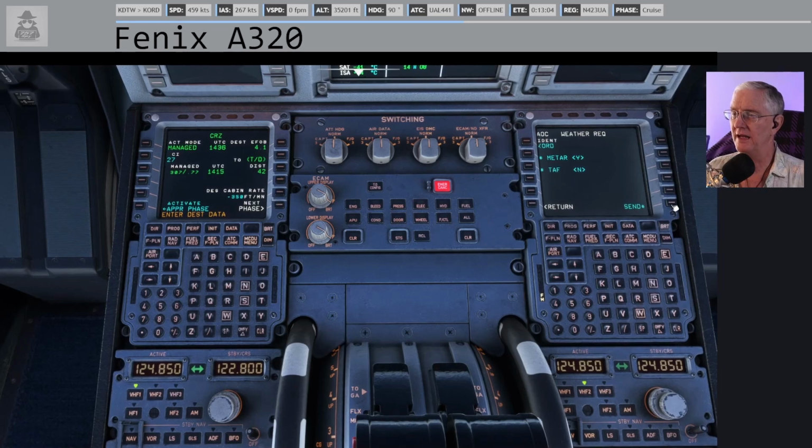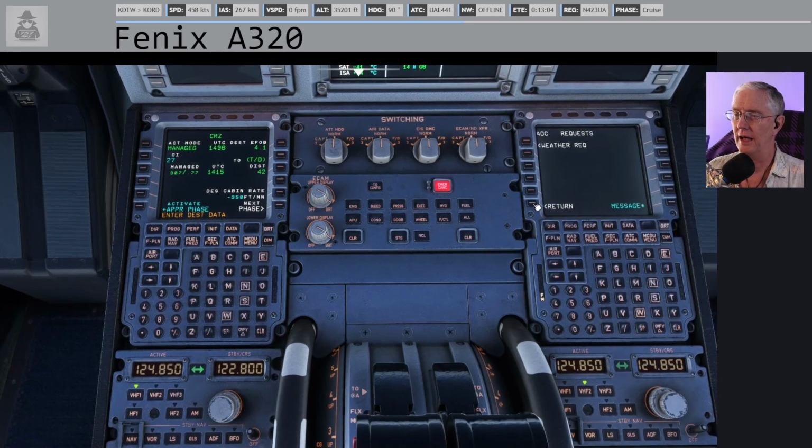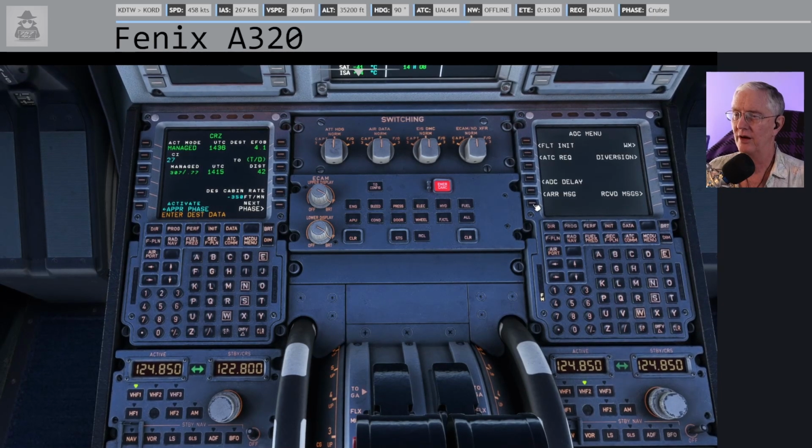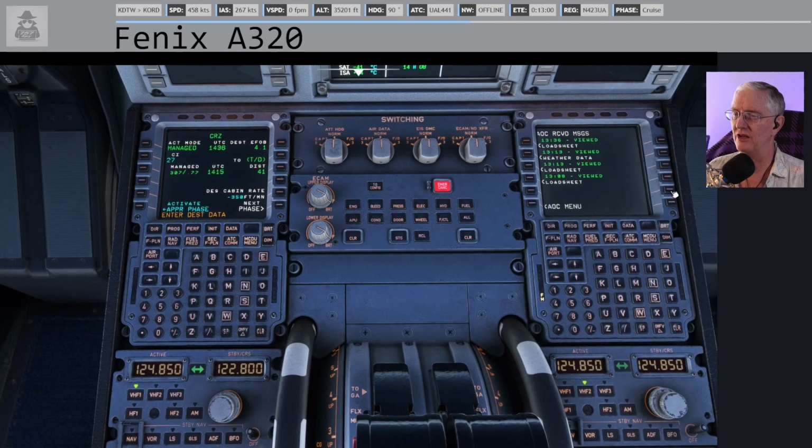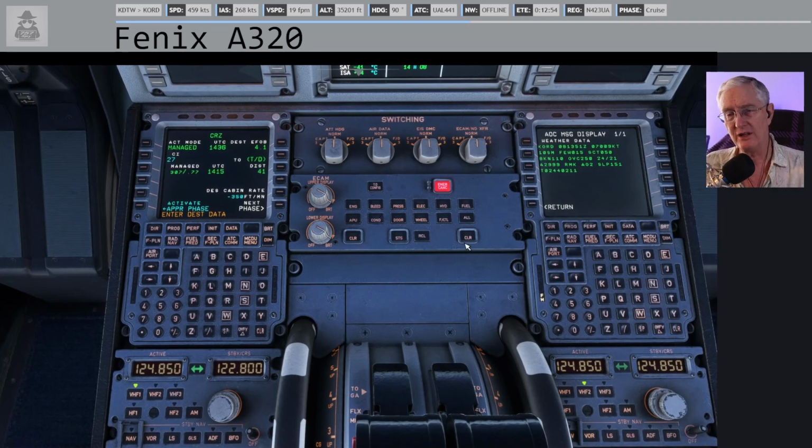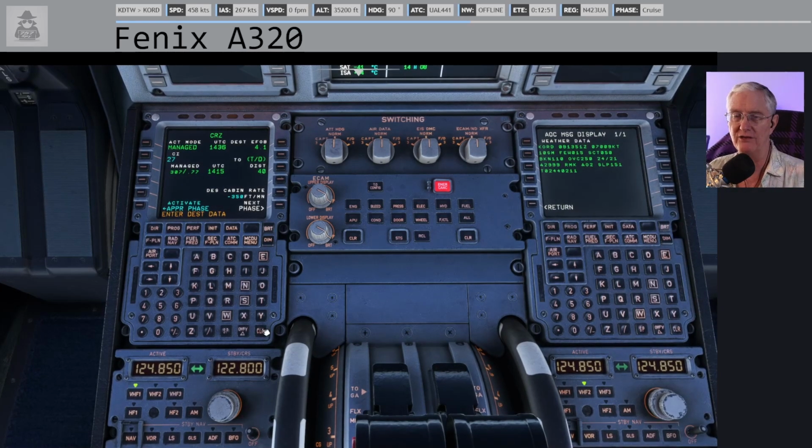We put it in here and do a send, and 2 returns, and received messages, and there is the same METAR. This is the same thing that's over in the electronic flight bag. The difference is I don't have to look back and forth. That's the only reason I did it this way.